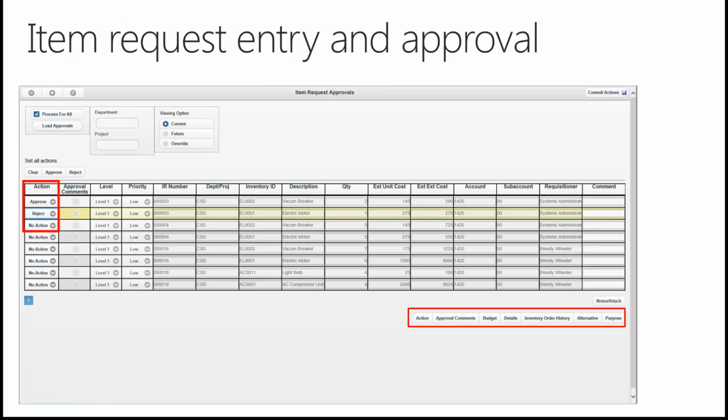Now, for those of you who don't do projects, this is what the payroll time entry screen looks like. As you can see, it's pretty simple. We have the date, the employee ID, the company, and all this stuff defaults in actually. And they go ahead and enter their time in. It's pretty simple.